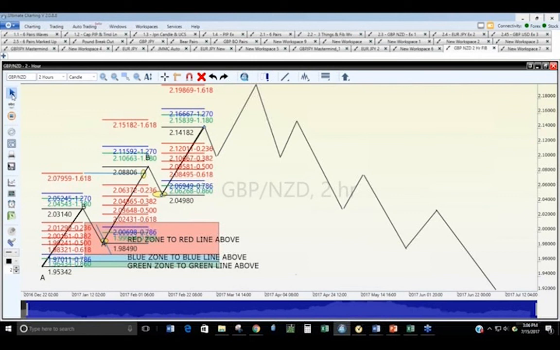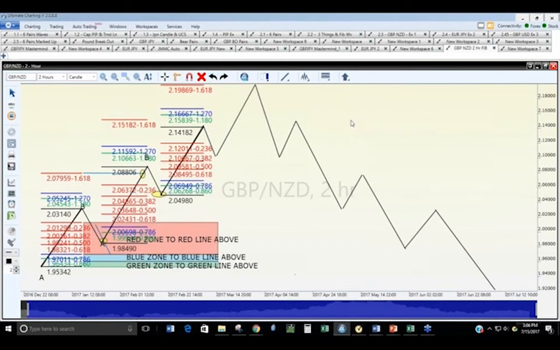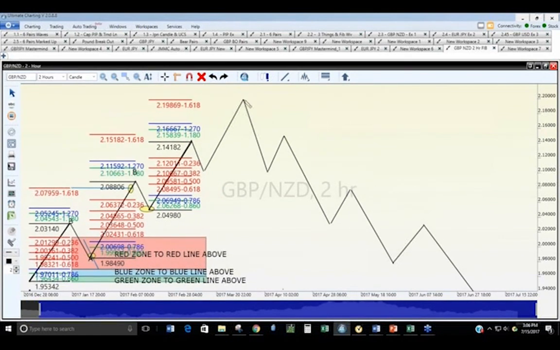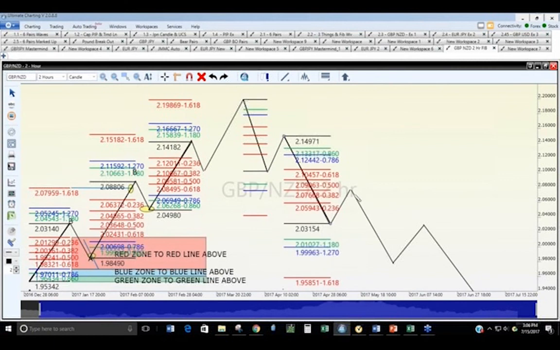Now, somebody asked, does this work on the downside? The answer is yes, it also works on the way down. So when the market goes down as well, we can use our Fibonacci. The market moves in these wave patterns, and we see this time and time again, okay?